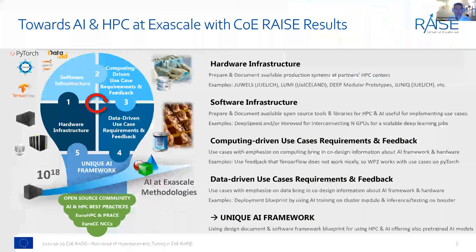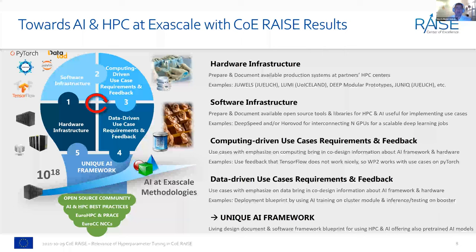What RACE does, all in all, is strive toward what we call the unique AI framework — AI at exascale methodology. We want to stamp certain technologies as verified to scale well, and have smaller APIs and Jupyter notebook kernels that can use different HPC systems in Europe. We start significantly with the Jülich Supercomputing Center, Barcelona Supercomputing Center, and RTU. Through National Competence Centers, EuroCC, and EuroHPC, we aim to broaden the usage of these frameworks.